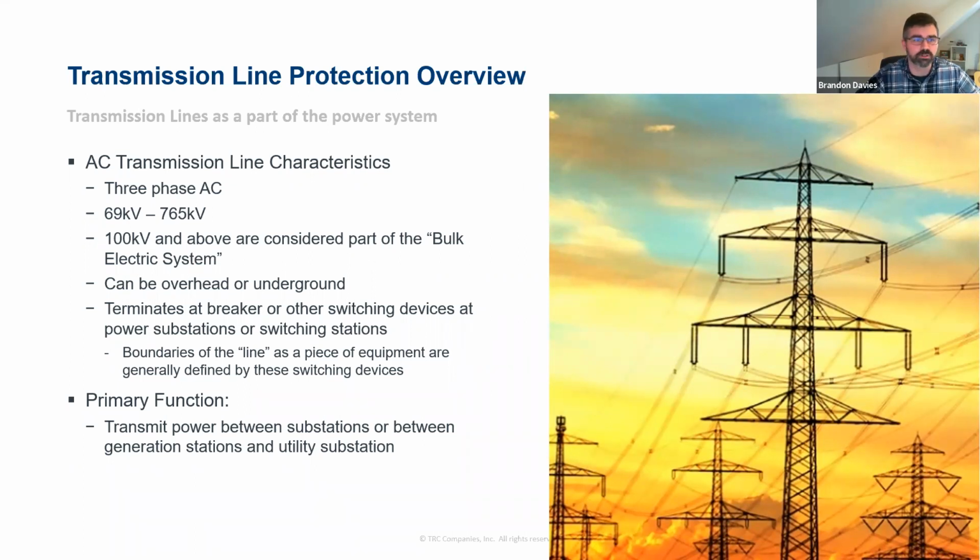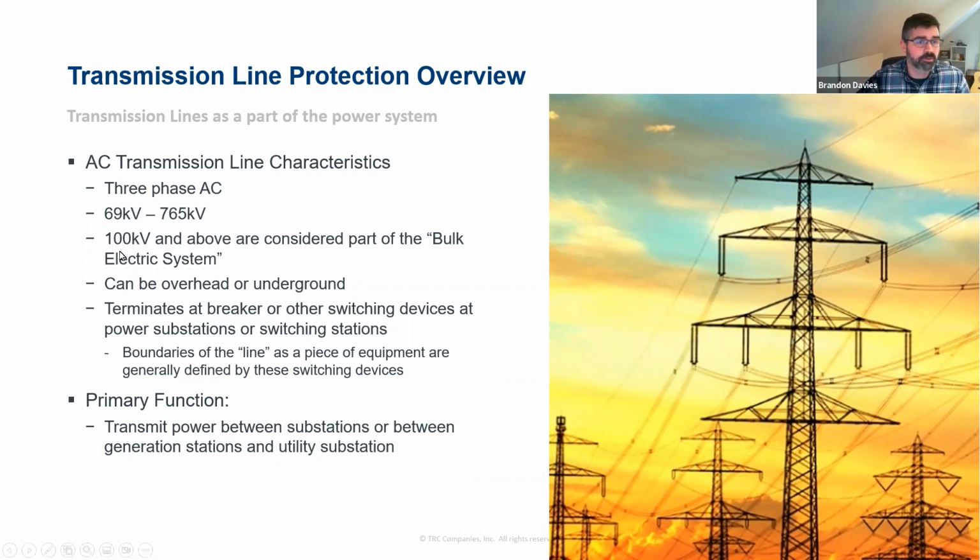I've heard a utility call it transmutation before, but once you get below 69 kV, you're no longer really trying to move a large amount of power around. You're distributing it to the different customers that would be using that power. So we're talking about the high voltage lines rather than the distribution lines that you would see following the roadway while you're driving down the road.